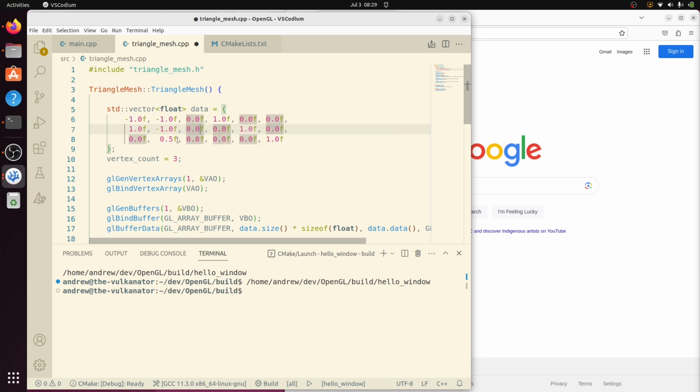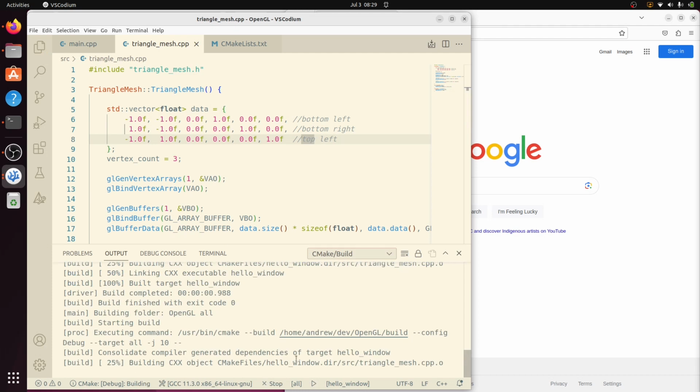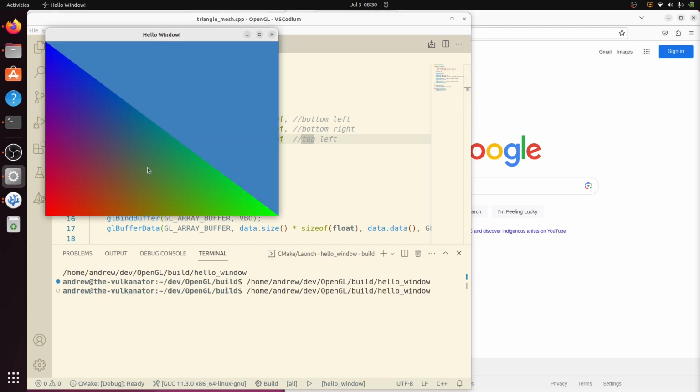Excellent. And this point here, currently x is at the center. I'm going to make that the top left. So we'll go left side of the screen, x equals -1, top of the screen, y equals 1. Again, it's a good idea to mentally check what we expect to see. I'll label them: bottom left should be red, bottom right should be green, and top left should be blue. Okay, let's see if that happens. It might not. Oh yeah, there we go.